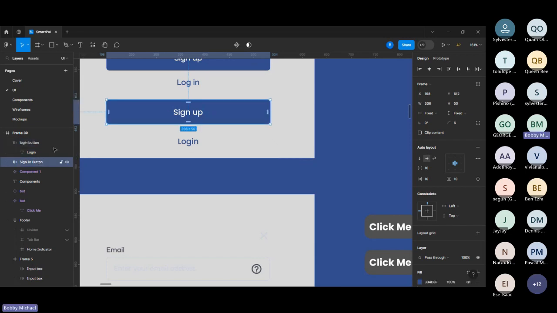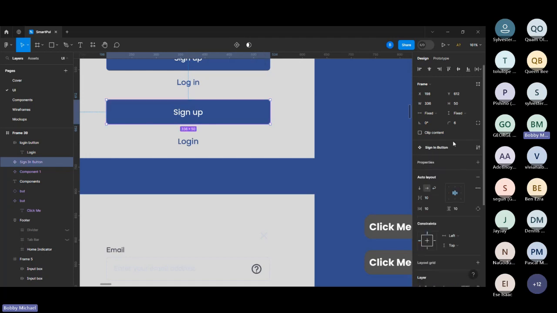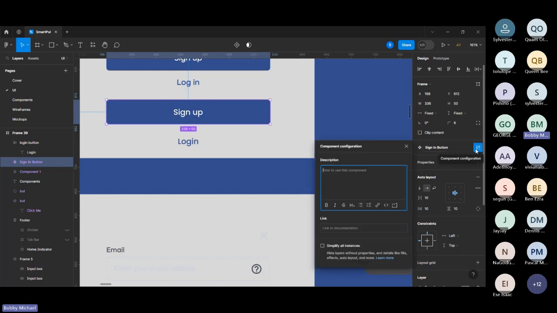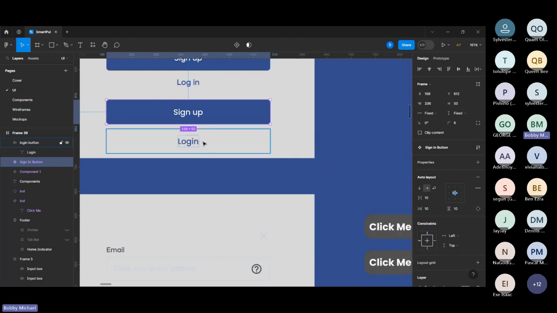So if I click on this sign in button here and I click on this here, I'll be able to create components. I see that when I'm hovering on it, it's showing create component. So I've clicked on it and then I have my component set as sign in button. Can you see it from here? If I click on here, I can add a description to it. Maybe I need a description for my developer to see stuff that I did here, or maybe to number the elevation or something. I can use this, but it's not compulsory.